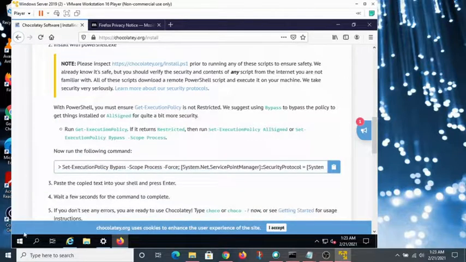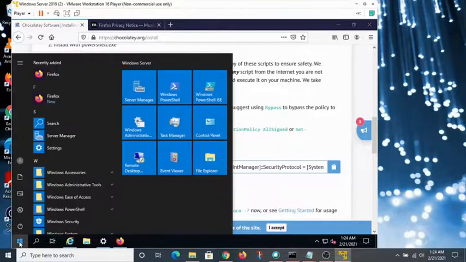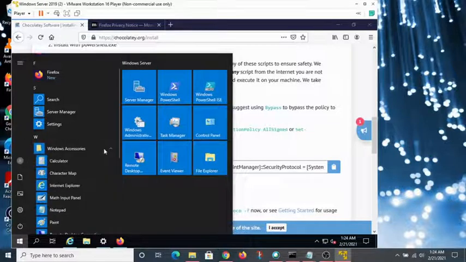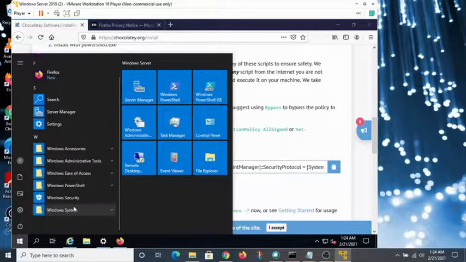So I'm going to go to my Windows Start button, and I have my PowerShell tool right here available to me. If you don't see it there, you can scroll down the list, go to your Windows options down here on the side, and there's one for PowerShell that you can click on and select.